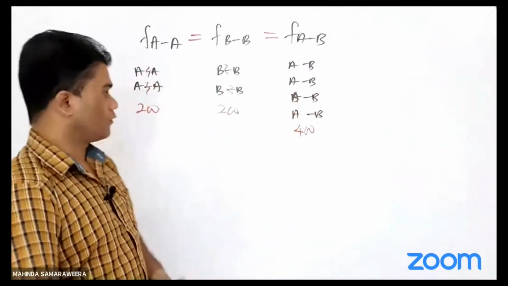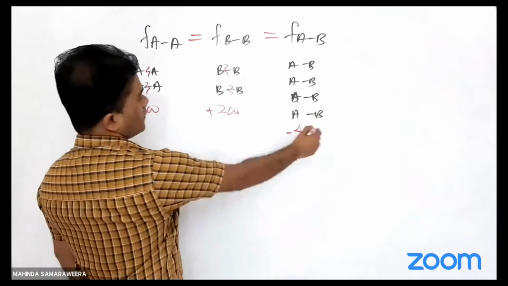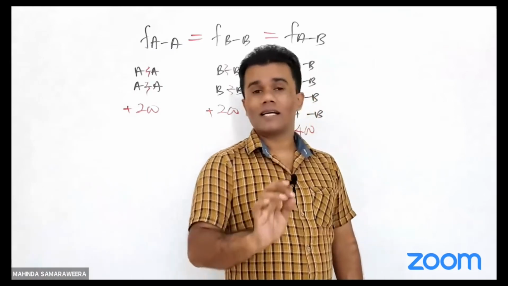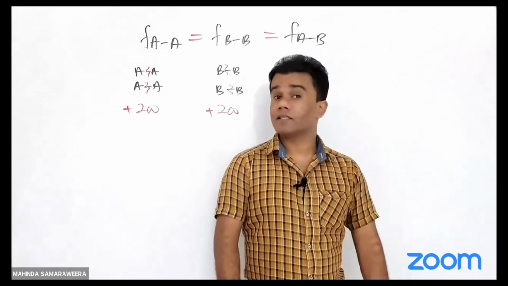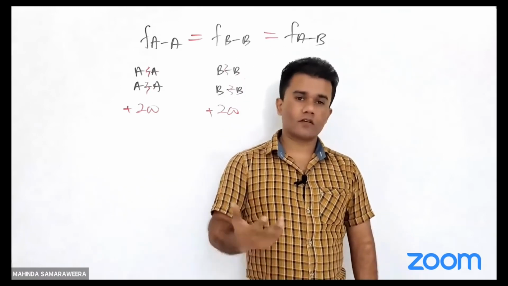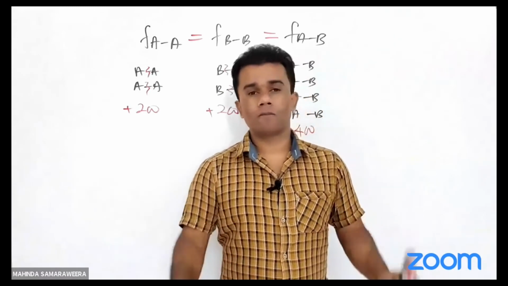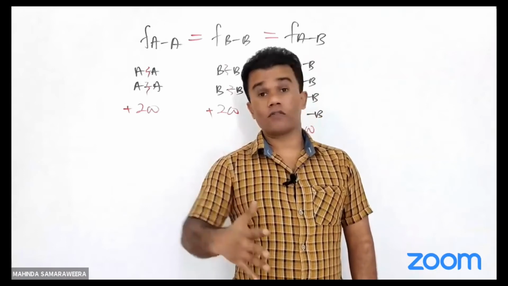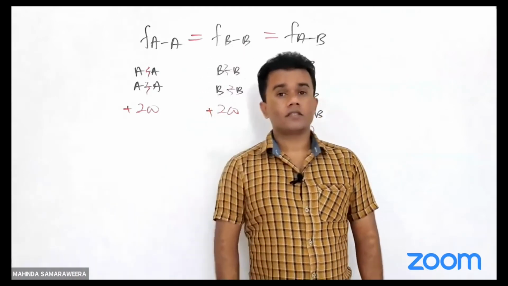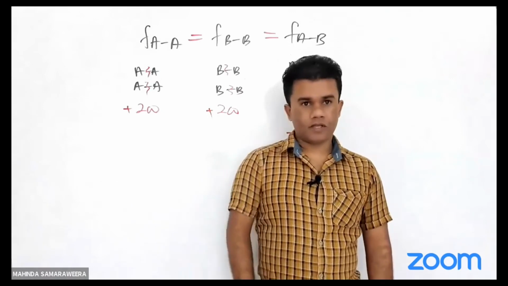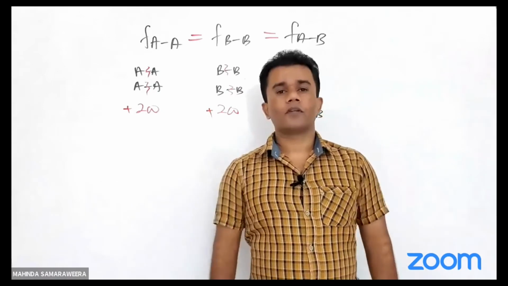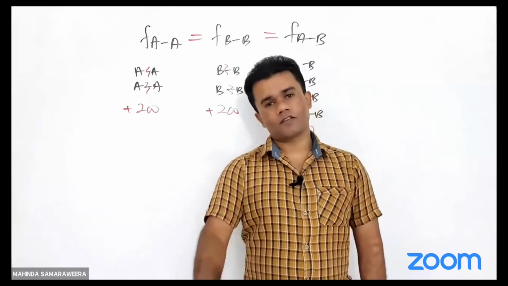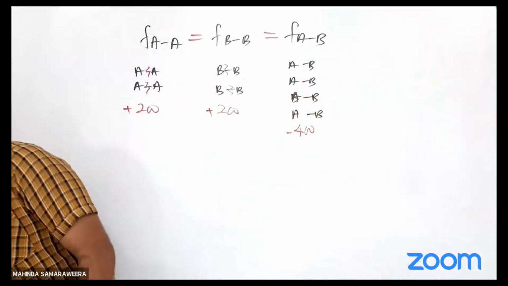Did you understand that? So therefore, you see, this is plus 200, 200, and this is minus 400. Then plus and minus cancel out. There is no heat change. There is no net heat change. So remember that one. If you mix two liquids which give an ideal solution, we don't see any heat change, right? They don't absorb energy from the surrounding. They don't release heat to the surrounding. That means when we mix A and B in the beaker and you touch that beaker, you don't see any heat, you don't see any cold, right? So the same temperature remains.